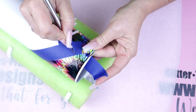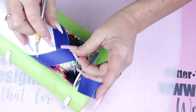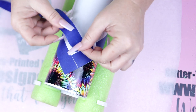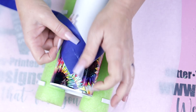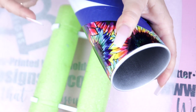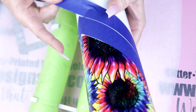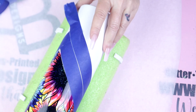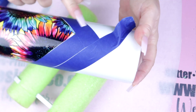Again, we're not worried about that because we can tighten up those edges when we get ready to glitter. For the next lines, we're gonna go ahead and buddy up with the existing tape and follow that down. I like to overlap my tape so that I can trim that excess and have the sharpest lines possible. This next — technically the third piece of tape — is gonna go all the way down past the first two pieces. Once you have your tape lined up, we're gonna use the X-Acto knife to trim it as straight as possible.